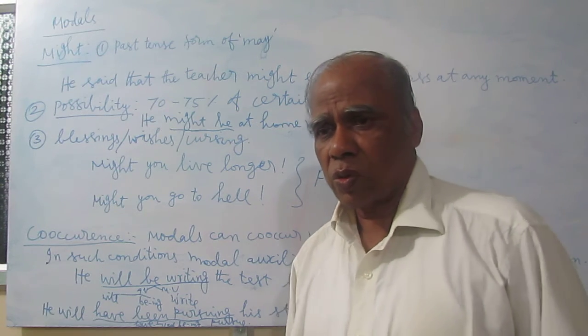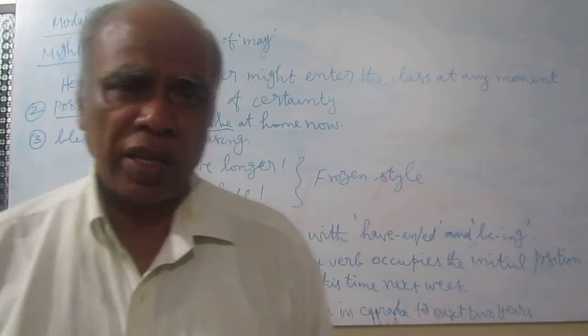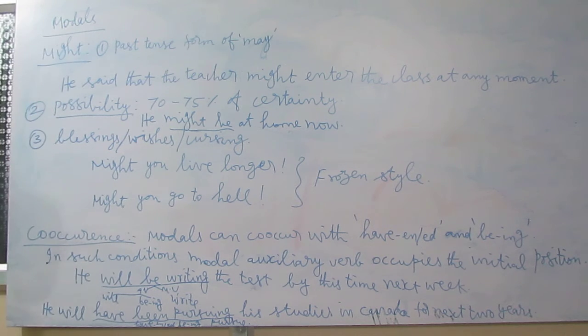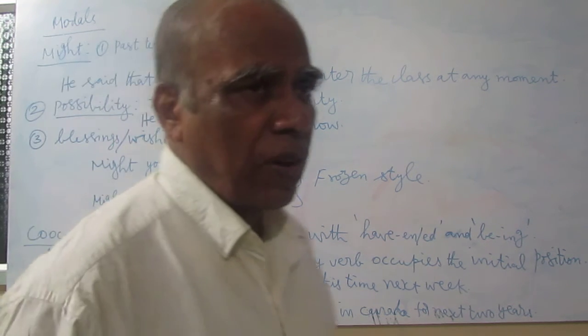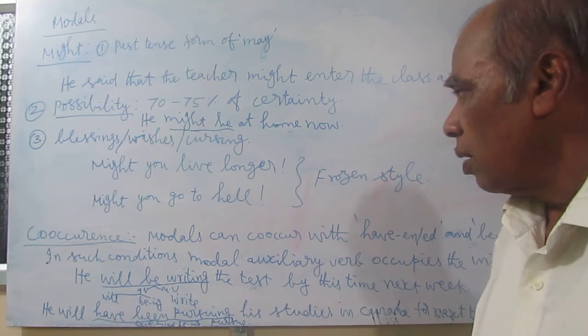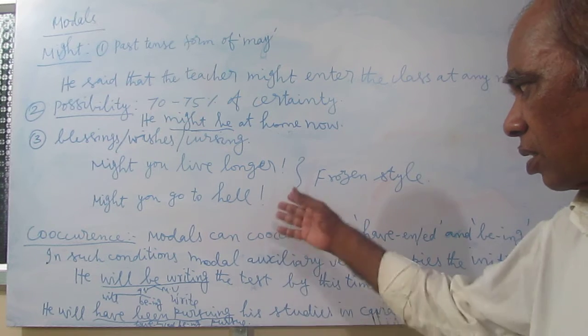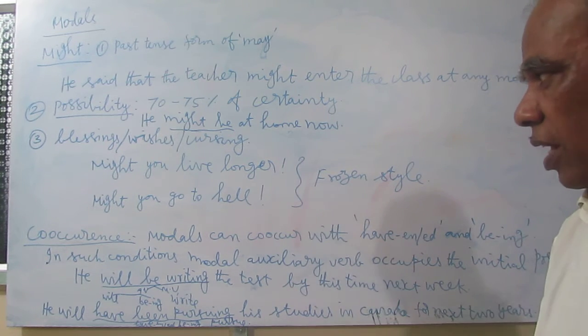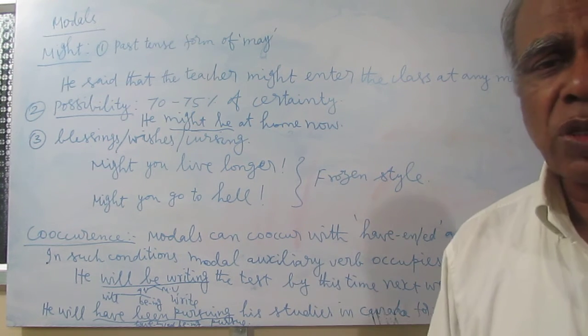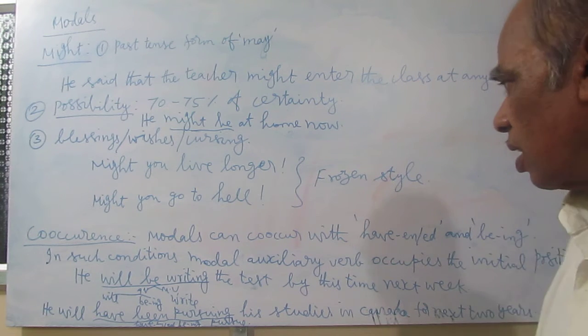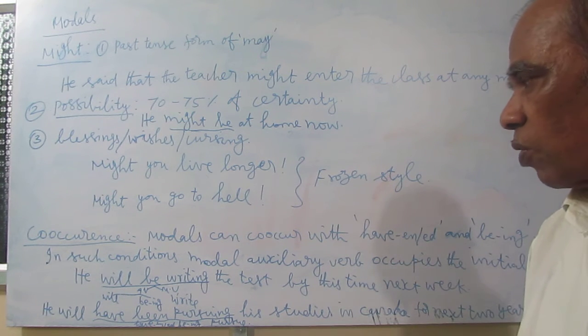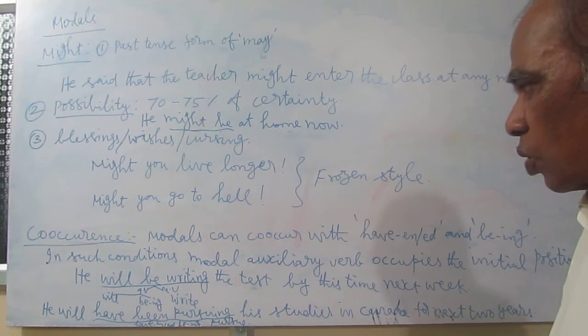It's not in use. Mostly in the 18th century it was used even in colloquial language, but now it's not used in day-to-day communication, though in written form it is used. Might you live longer? Might you go to hell? It's a curse. We can say it, but people would say that you are using very old English, frozen style. That English is frozen. It's not at all in use now for that.